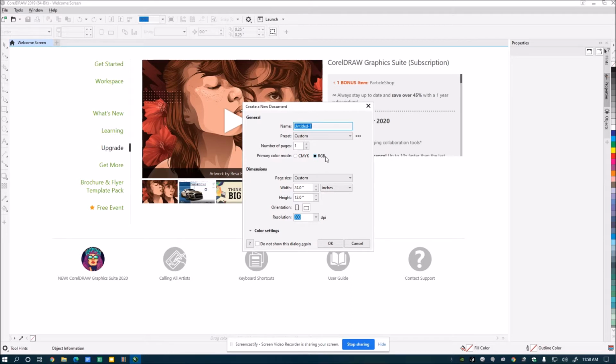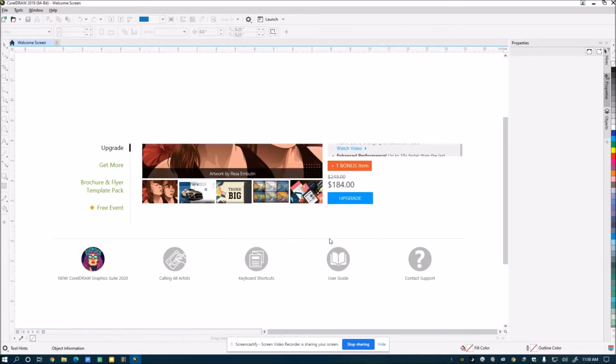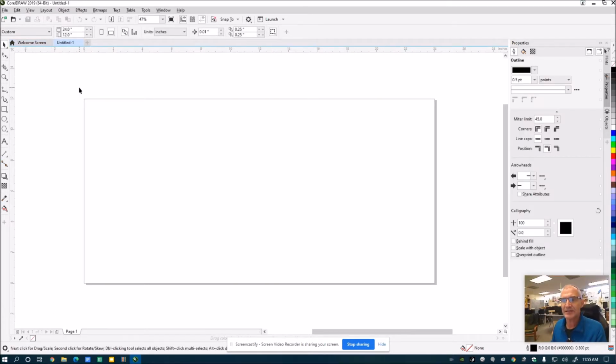I select RGB. That stands for red, green, blue. It is a color palette that you're going to use, but it is the only one that'll program the Universal Laser. So if you don't set RGB, nothing's going to work. Next thing I do is I always make this width the size of the bed of the laser. So I'm 24 wide by 12 high, but you can make it whatever you want, but I would make it the same as the laser engraver itself. So I hit OK.